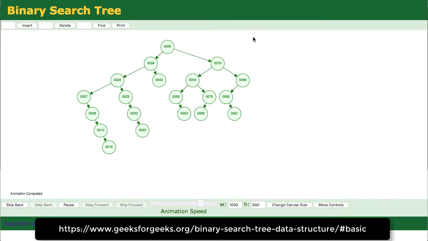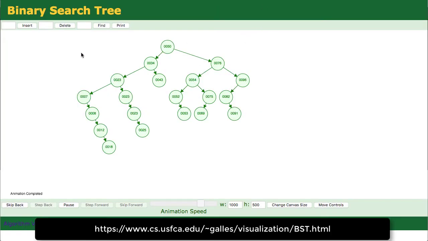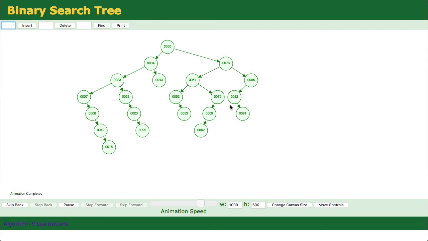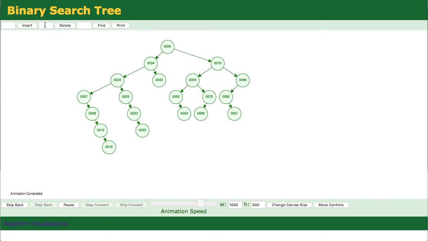It's not that complicated. Another site that's really good is by the University of San Francisco, and this is a pretty cool illustration. Probably your professor's already told you about it, but you can put in a number here, hit enter for insert, and it'll show you the operations that should happen for a binary search tree. You can go back and delete and find, and it'll print. It'll go through everything for you if you want. It's like an in order traversal here, which is kind of cool. So I highly recommend this site. It's definitely useful if you get confused on what's going on.